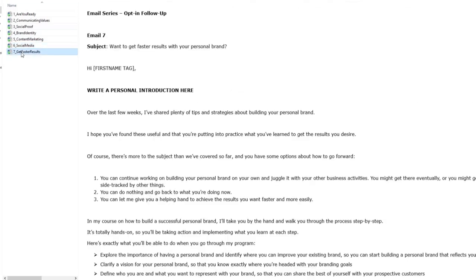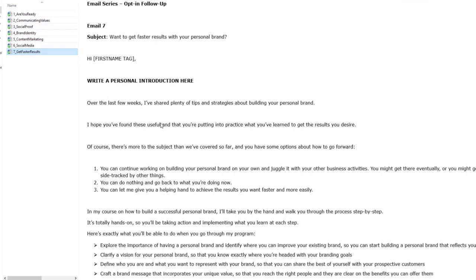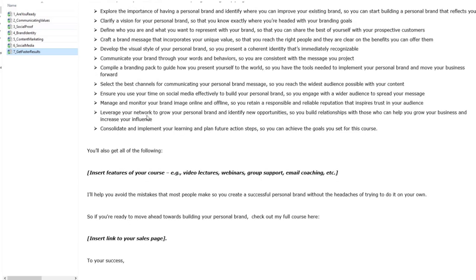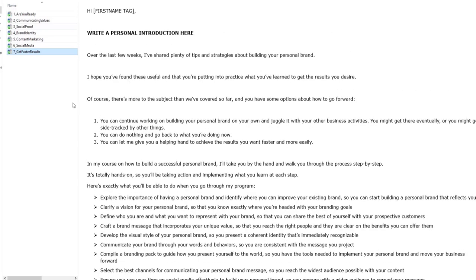And then the final email, that 7th one, you're going to tailor a bit to add your own information however you've tailored the course. So we've set it up for you with the basic learning objectives, a little bit of sales type copy. There's more that you can learn. You can continue working on your own.